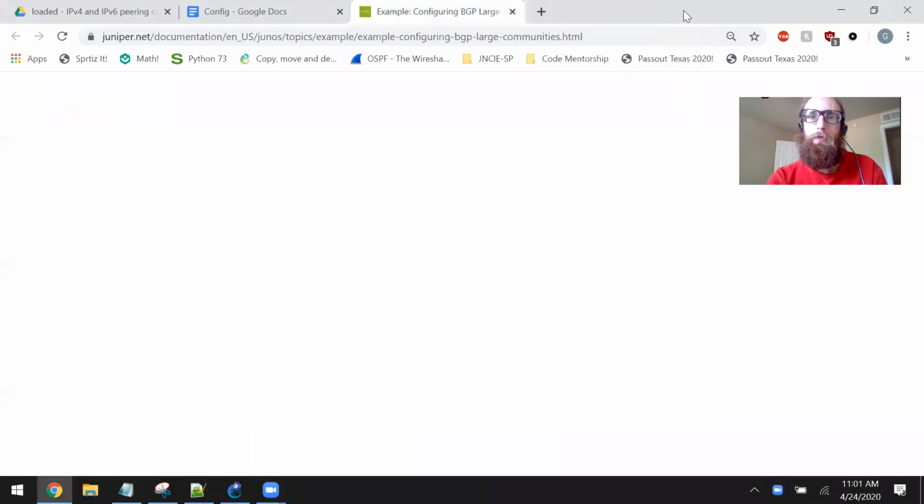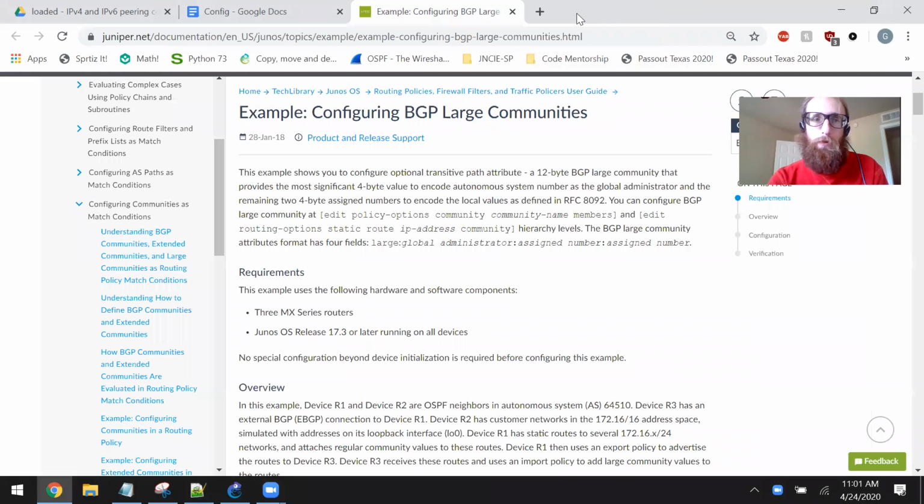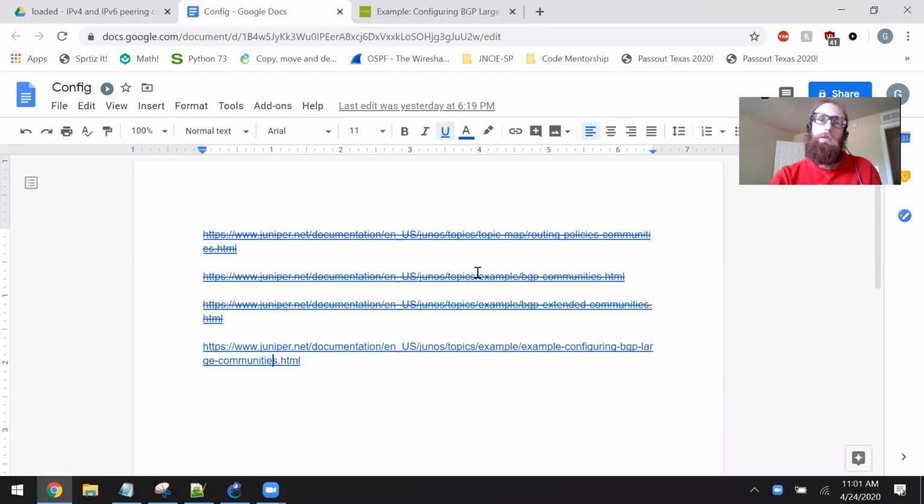All right, and where we left off, we were learning more about communities. We finished an exercise where we straight up removed the communities from the routes because communities are optional transitive BGP path attributes. And one thing to remember too is they're not necessarily BGP path attributes. In this case, yes, because we applied them to BGP they are, but communities can be applied to any protocol. So they could also be an OSPF attribute, an ISIS attribute. It's just a marker, an identifier you can add to any kind of route. You can even add them to static routes.